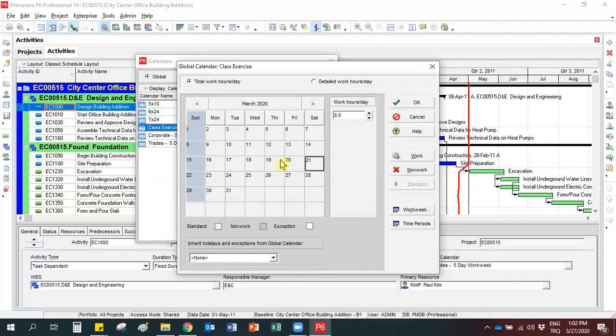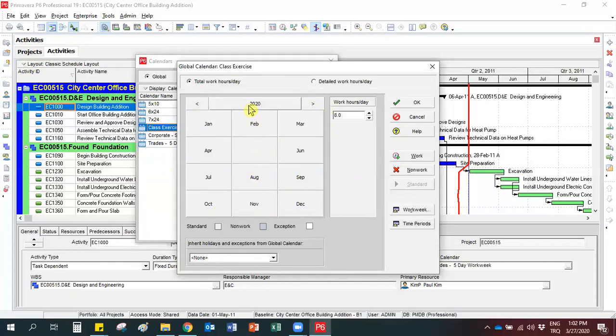In addition, according to our exercise calendar, we have official holiday in Republic Day, so we should select October 29. You can use these arrows to change the month, or you can click here and you can select a specific year and a specific month.